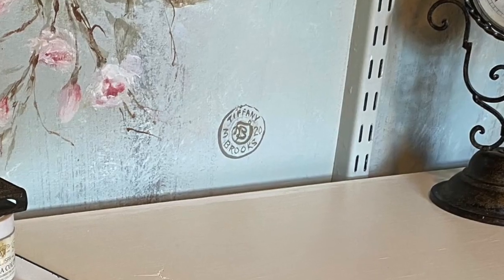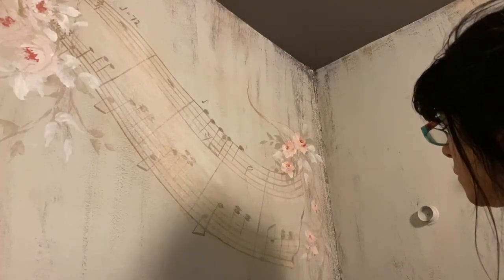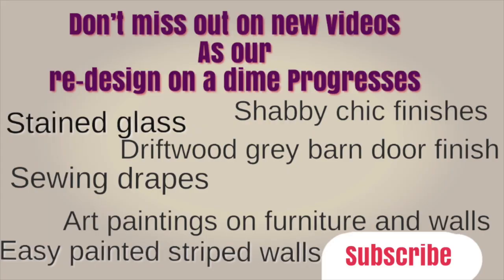I'm going to be taking a junky old closet and I'm turning it into a beautiful office with painted finishes, and you can follow along as I paint vintage roses and words on the walls. It should be really fun, so stay tuned.